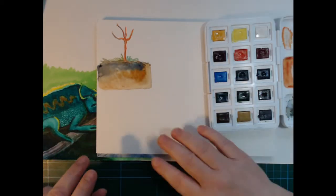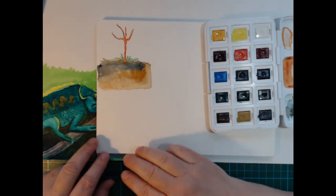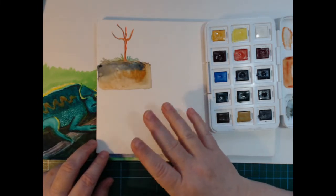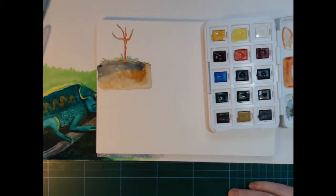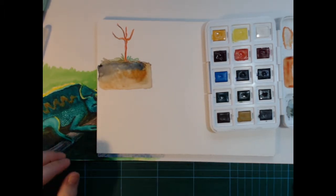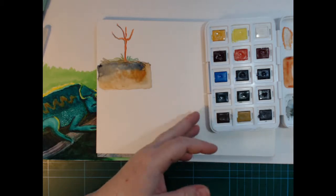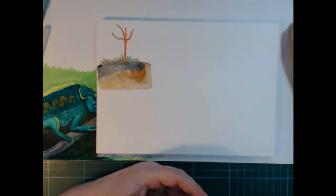This I'm really happy with, because this, I won't say it's an inexpensive paper, but it's moderately priced, so it could be a good paper to buy for practicing and stuff. And I think I'm gonna make a video where I talk about things you buy to practice on. So I'll put this to one side.